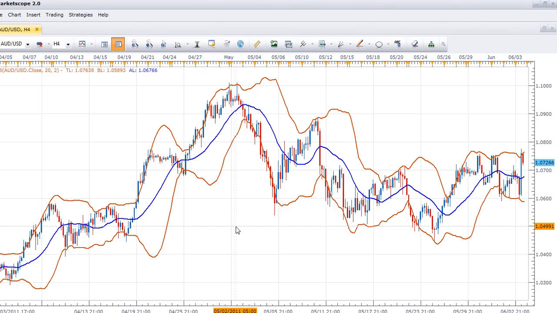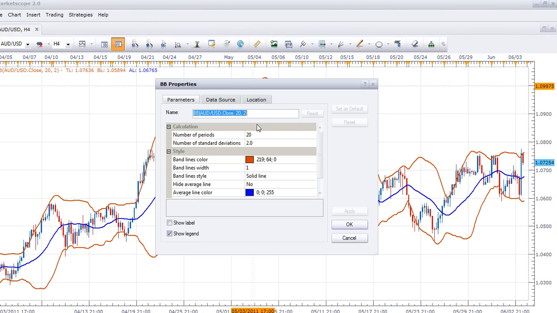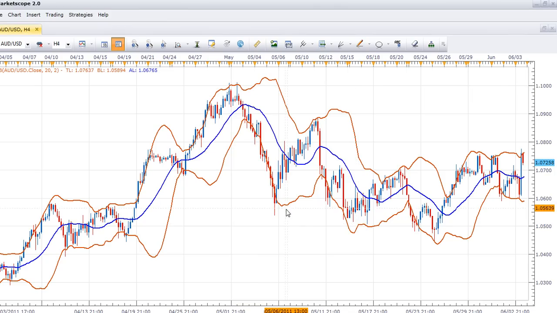As you can see, the strategy is based on the Bollinger Band, which I have here, and I'll show you that I just used the default settings. Applied at the close, 20-period with a deviation of 2, nothing fancy at all. And all I'm looking for in my Bollinger Band strategy is when price is overextended in one direction or the other. I don't even care which.